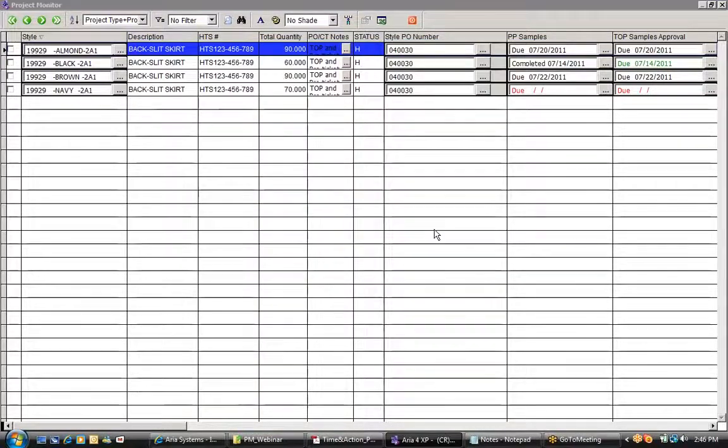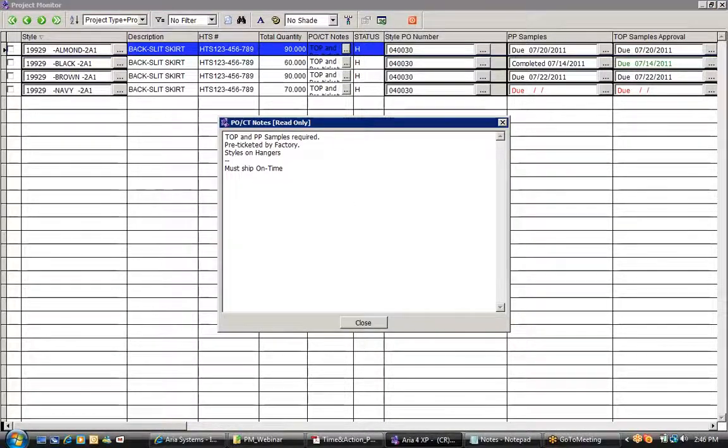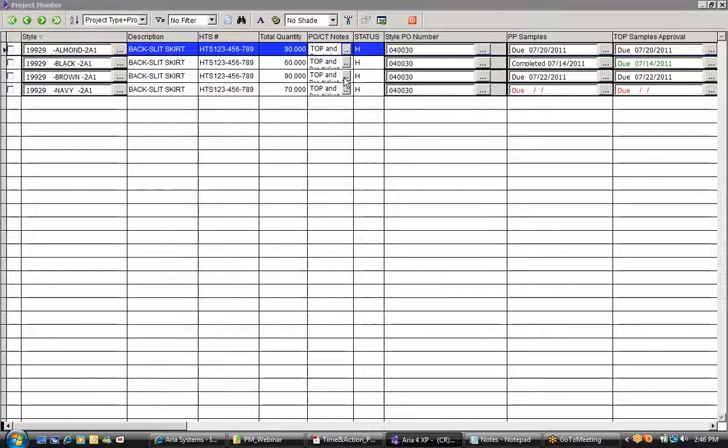So as you can see, it's designed in a very flexible way that from one point it gives you access to the entire data across the system, either from the style standpoint, from the cut ticket standpoint, from the vendor standpoint, and so on. Here, if you see the notes, this is actually the notepad field that we added on the cutting ticket. So this also can be maximized or can be opened and retrieved from the project monitor grid, so you can see the related text to each line, to each style, color, or cutting ticket. You can see also all the activities.